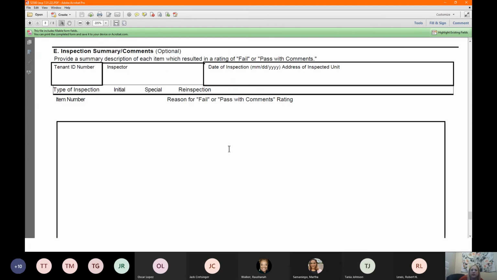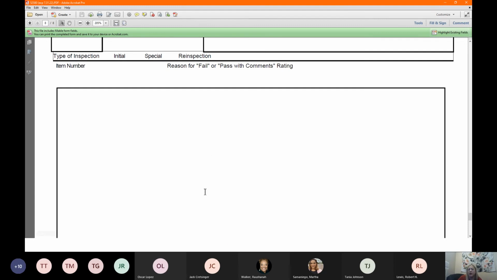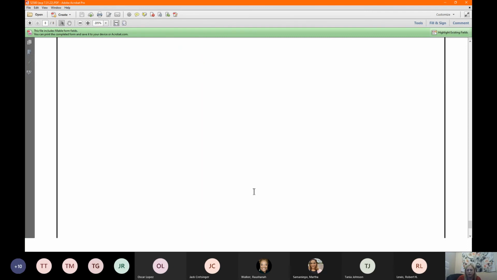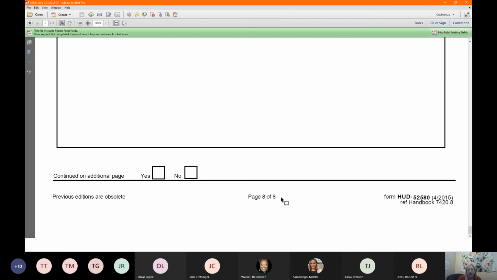And this is just for you to put your inspector information, the date of inspection, what type of inspection it is. If it does fail, this is also an area where you can make note. If there's items that have failed, you can put down what they are. So that way, when you go back to the office, if you're typing up that notice to repair, you have all the information on this form. And if you need additional pages, you can add additional pages to that.